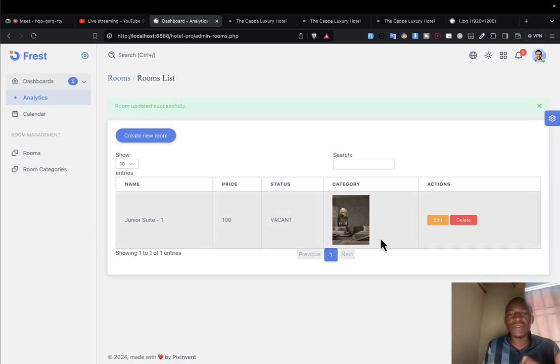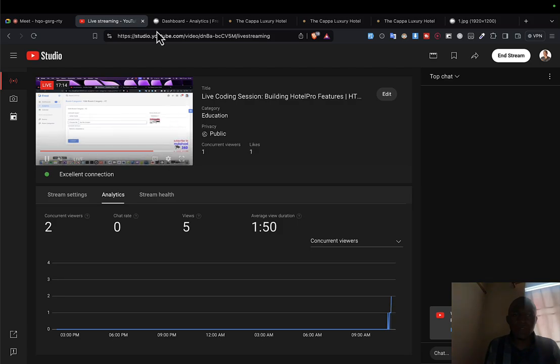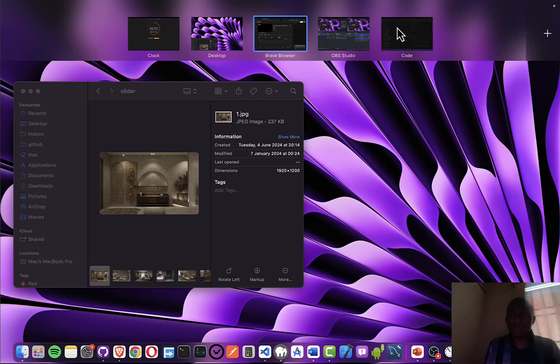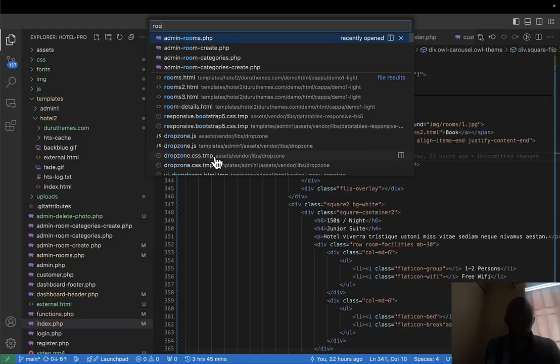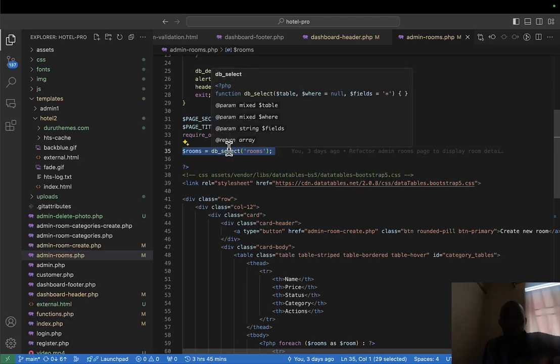It should duplicate it. So instead of feeding that form afresh, you just duplicate a room and then modify a few things. Let's put that logic. It can be useful for the people who are going to use the system. So let's go ahead and go to rooms. Okay, so go to our rooms file, and then we try to put that logic of duplicating. Okay, so let's go to the system. So the system is here. So going to room admin rooms.php, and then on that file you're going to put a logic for duplicating the room.